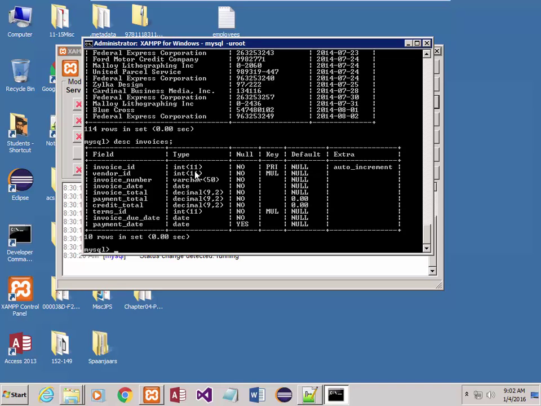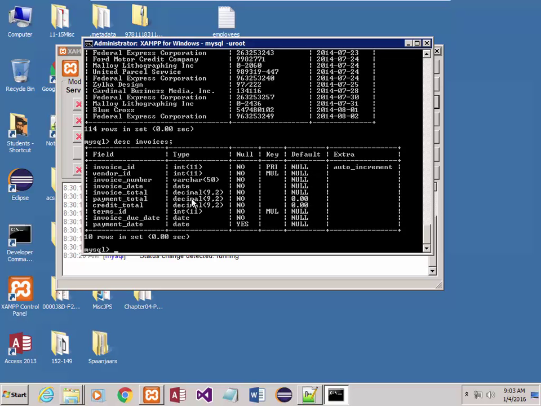Every one vendor may have 0, 1, or more invoices. So the one side, the parent side, is vendors. The child side, or the many side, is invoices. So we take and copy the primary key from the parent table into our child table, and that becomes what's called a foreign key.